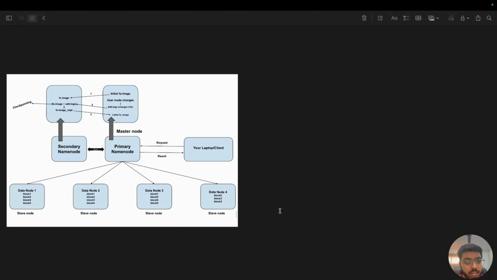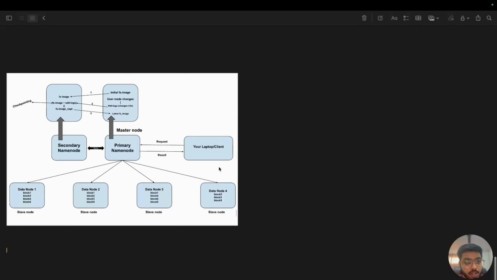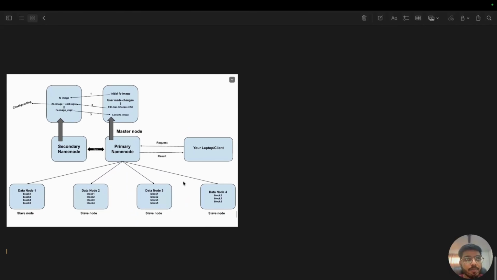So you should have the updated FS image, updated metadata, and to continuously create it we have to do the checkpointing process, which I have explained. The secondary name node helps us do the checkpointing and maintain an updated FS image. Okay, so this is the checkpointing.